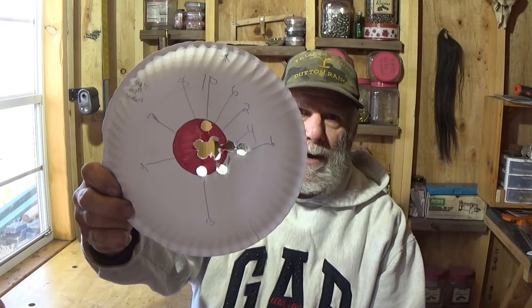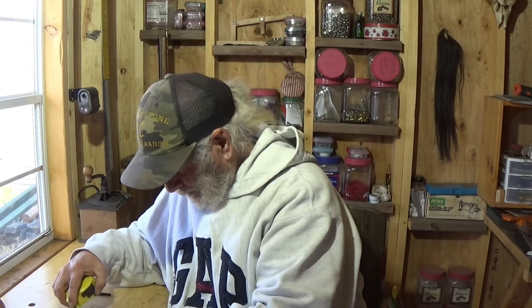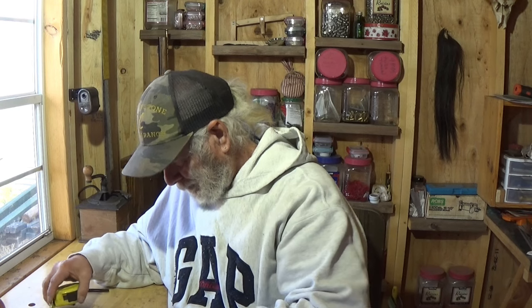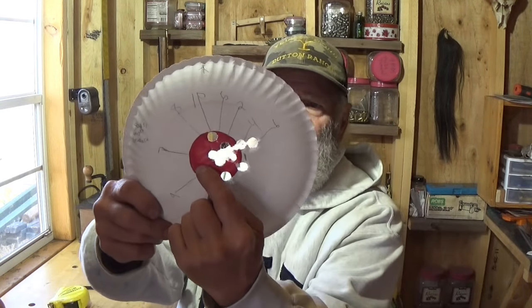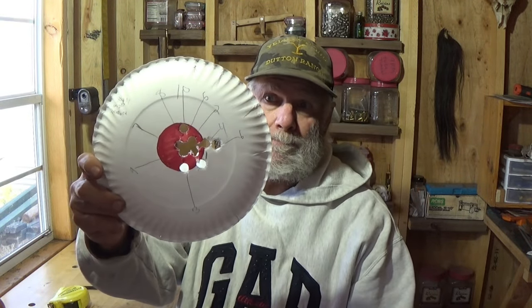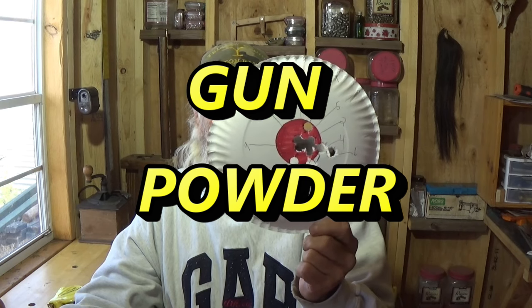Let me see if I can get you a measurement on that. From this shot right here, which was number 7, to shot number 6, 2 1/4 inches. And that's well within my margin of sighting in a gun. I think if you've been with this channel long enough, you've heard me say that if I can get everything consistently in a 4-inch circle, I'm happy with it. Would I take this gun to a rendezvous? 100% I would.